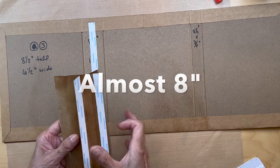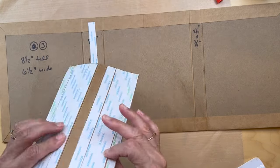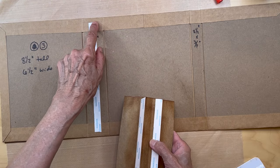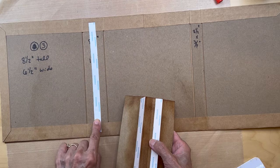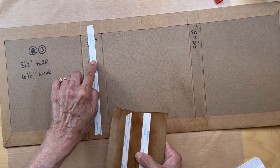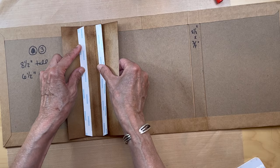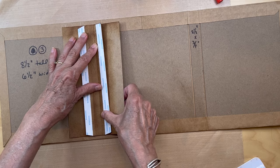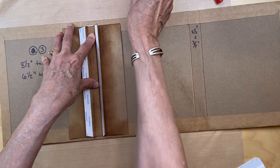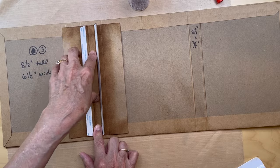So what I like to do, I put wall-to-wall score tape, but for the center one, I know my score marks, my quarter inch here, my quarter inch here. I put a half inch strip here. And what I'm going to do, I'm going to pull the tape, put some of my 3-in-1 glue on it, and then I'm going to line this up and make sure it's top to bottom centered. I have some wiggle room with this glue, and I'm going to put that down and let it sit.